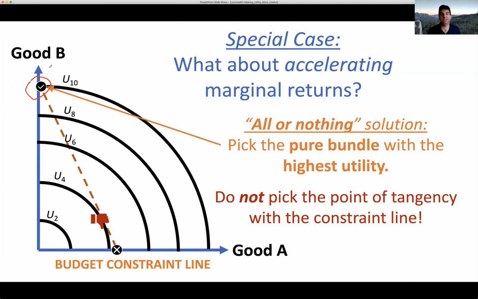If some of you have heard about economies of scale, let's say, with pollution control, where there is an economy of scale, that means that as you spend more to control pollution, it becomes cheaper to spend even more to control pollution. Well, in those particular cases, rather than coming up with an optimal balance of exactly how much pollution you're going to control, you're just going to clean everything. So when you have economies of scale or accelerating marginal returns, you specialize. And so you end up evaluating based on your budget, would I be better specializing on A or would I be better specializing on B? Then you look at those two options and rank them, and you choose all of one and nothing of the other. So accelerating marginal returns, all or nothing. Not equi-marginal. Equi-marginal is only diminishing marginal returns.